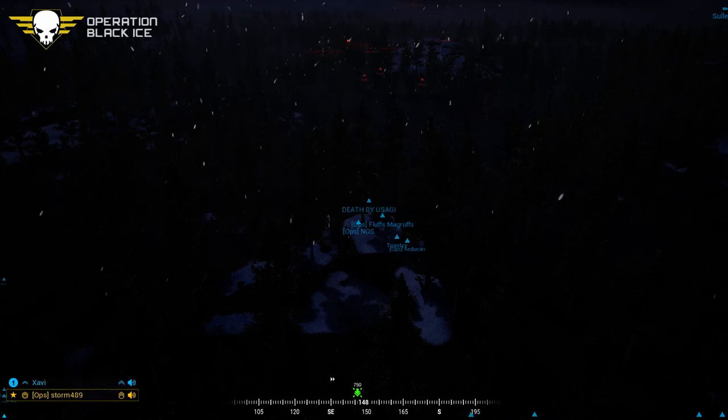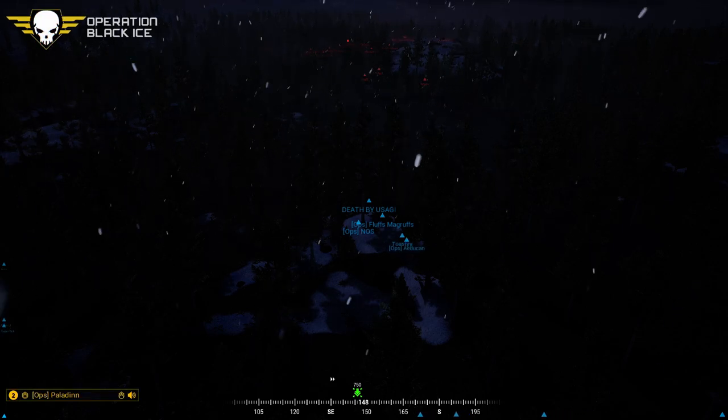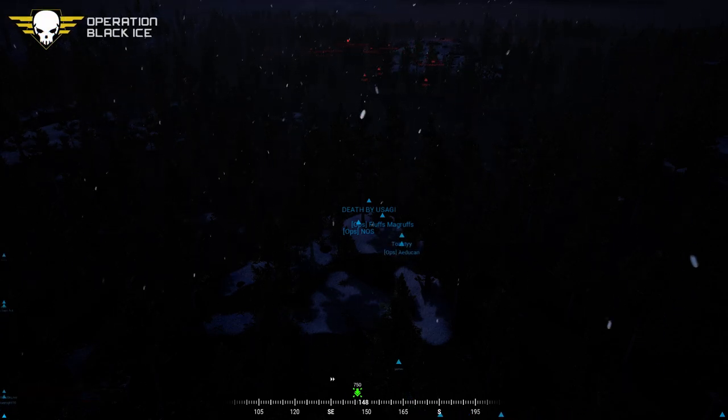Alright, squads 1 and 2, you're free to engage. At least on a map like Korengal, you can send squads out. You've got sight lines for days. You get on a wall.